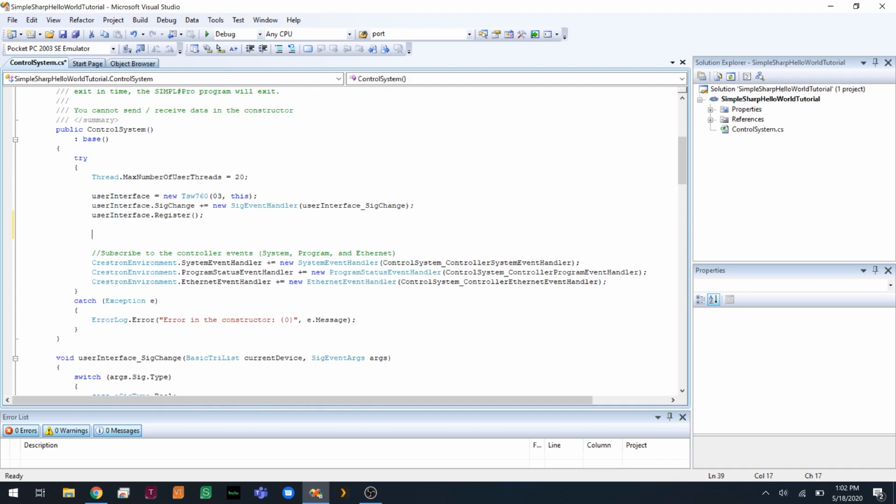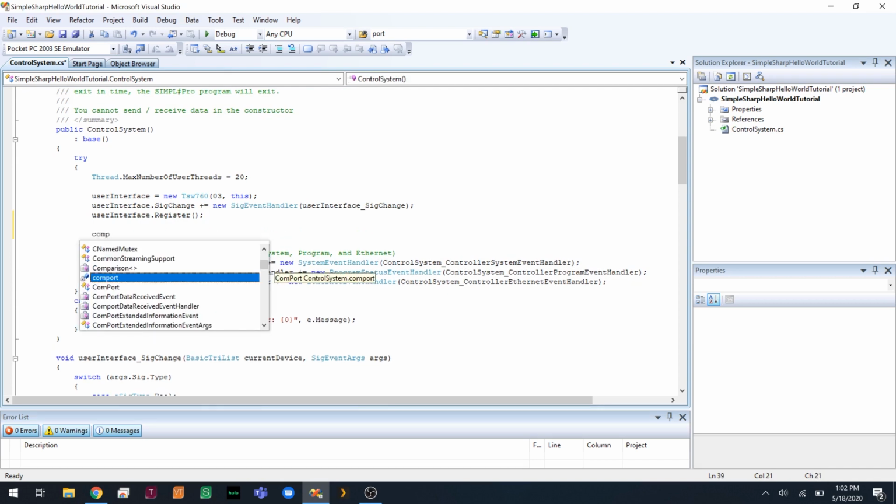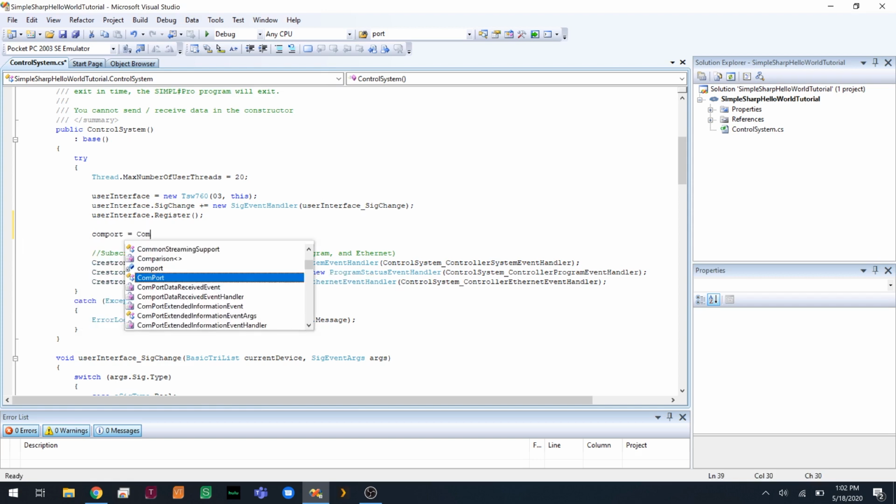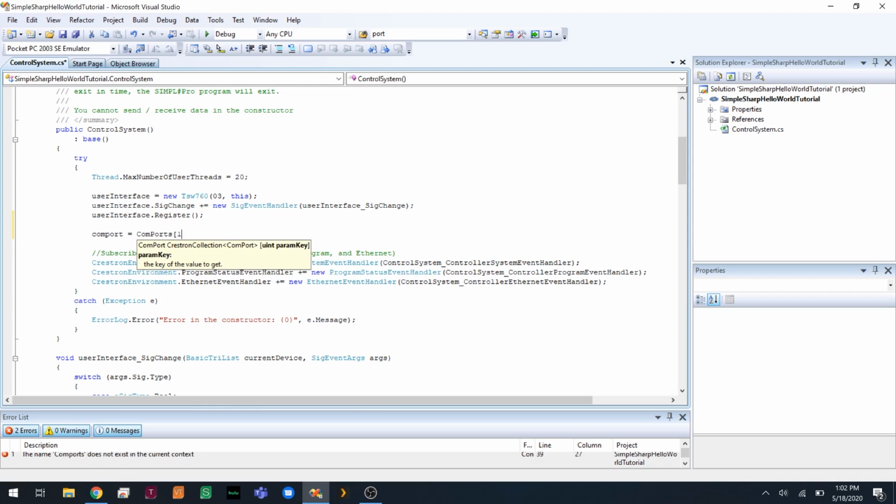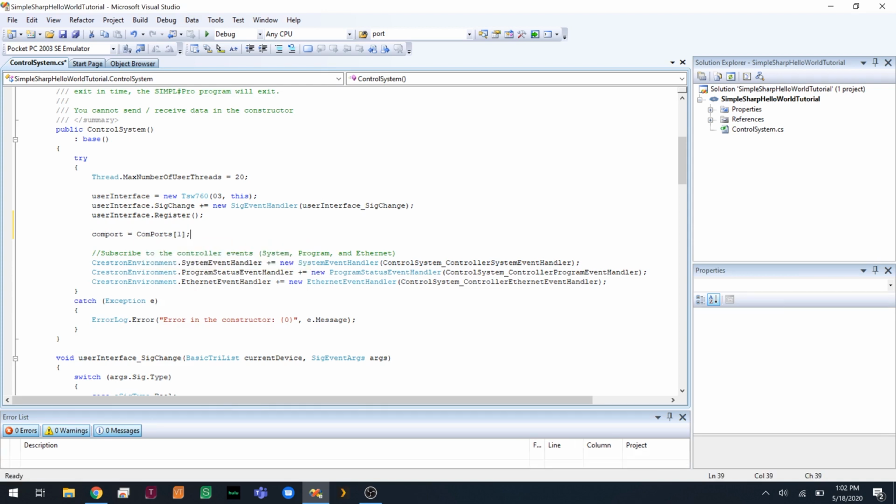So what we're going to do is assign comport to comports sub 1. So now our comport variable is assigned to the value in the array of comports at index 1.